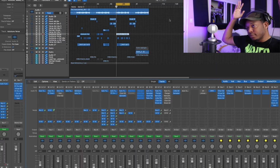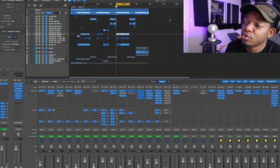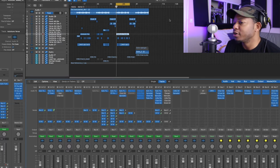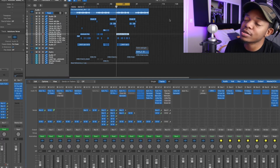We are in the melodic era, and it's an era that I personally thrive in. I know what to do when it comes down to the melodies. I sing and I rap melodically, so I know exactly what to do and how to configure the plugins and the vocals in the way that you need to sound so that it can sound buttery, icy, nice. I cook it up like a chef. So without further ado, bam! Look at it. This is a project that I mixed down. As you guys can clearly see, there's a lot going on here. I definitely did a lot during this session, but I want to show you guys how to get crisp melodic vocals.